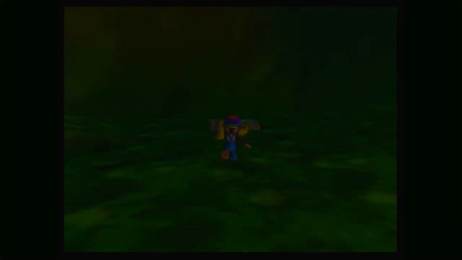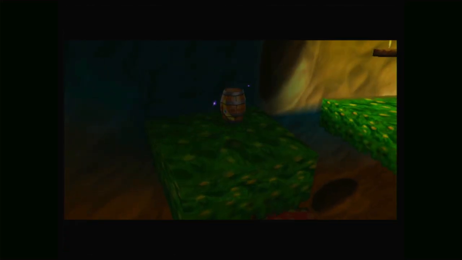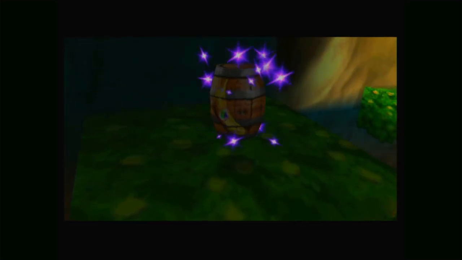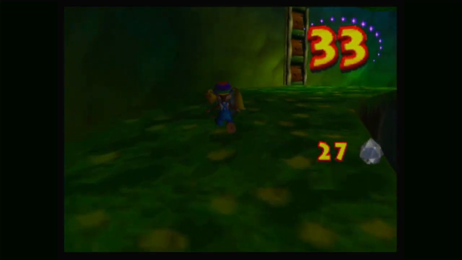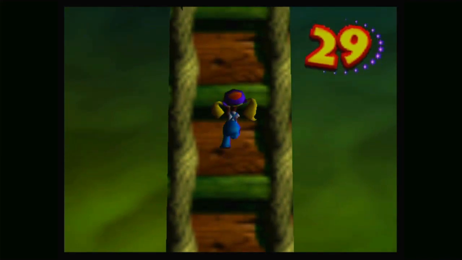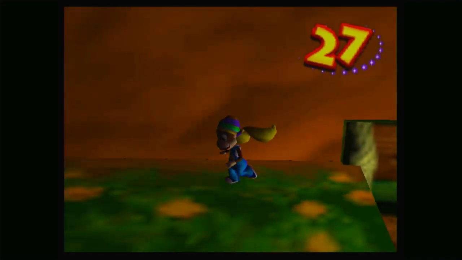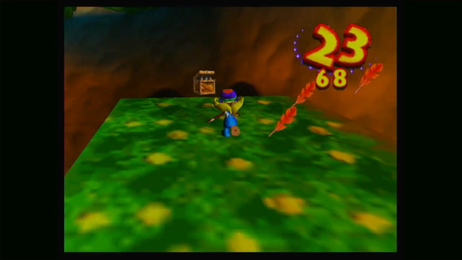So, let's activate that. And let's go quickly. Go, go, go, go, go. Gotta collect these crystal coconuts along the way, I guess. Please climb. Okay, good. Get some ammo, I guess.